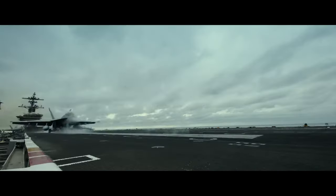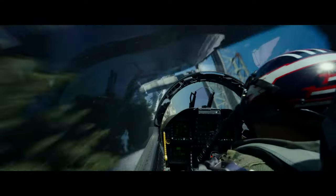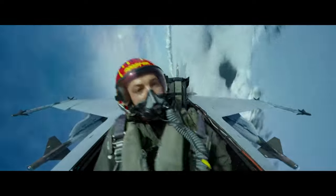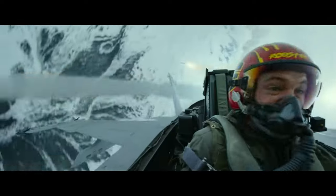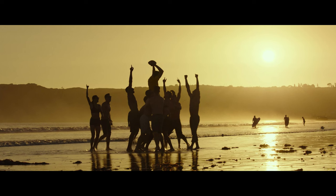Up next at number three it's Top Gun Maverick. If you want to smile as big as Tom Cruise, get on the highway to the danger zone and check out this reference quality Atmos mix. This track will take your system to Mach 10 and then some. Jet engines roar through the soundstage with pinpoint accuracy and deep bass response. Debris convincingly rains down on the listener from above and gunfire comes through with a striking sense of realism. The star-studded soundtrack featuring the likes of Lorne Balfe, Hans Zimmer, Lady Gaga and One Republic is also a key highlight and sounds terrific throughout. A stellar Atmos soundtrack accompanied by some incredible visuals makes this one a must-have.